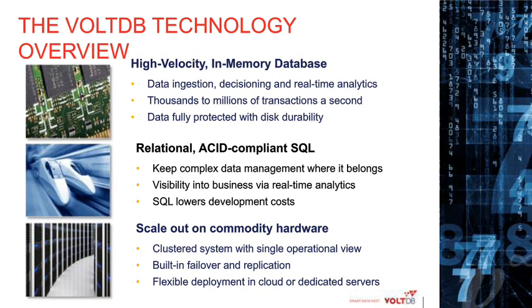You can keep a relational ACID compliant SQL interface. You don't need to throw away the interfaces that have been proven at being reliable and efficient for building database applications. You don't need to get rid of transactions. You don't need to push transaction management into your application space. And I think we've seen that the popularity of SQL is only growing. If you just look at any data management ecosystem, you'll see that more and more SQL implementations are being created on it. In fact, some of the most recent Hadoop announcements from large Hadoop vendors are all announcements about SQL on Hadoop. So even in one of the least relational models, SQL is still being applied. So it's important to keep that benefit.